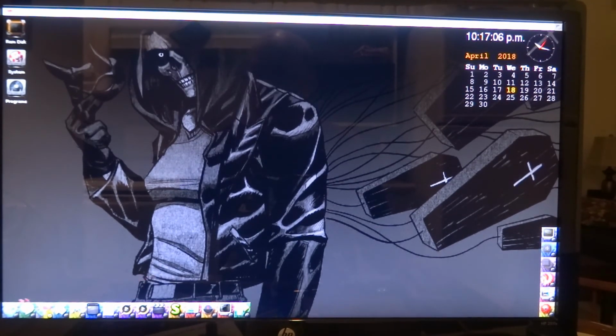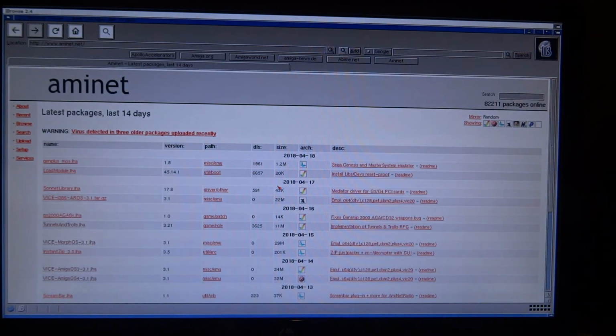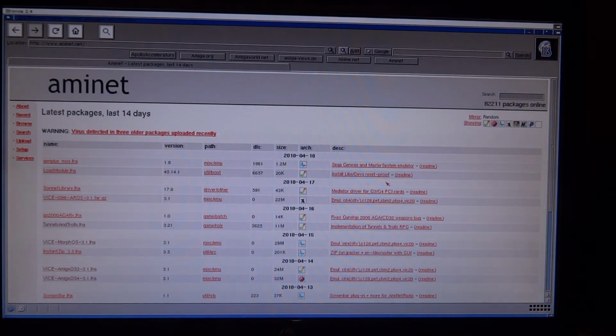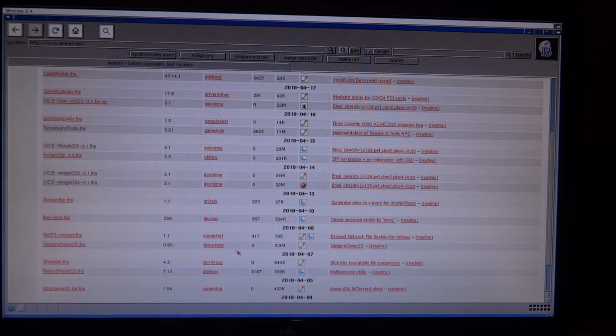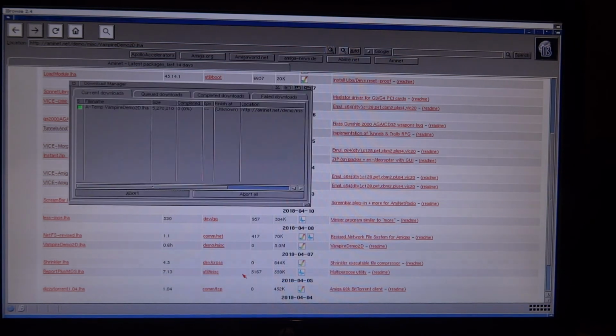Now the ultimate test. Do we have internet? I will now launch IBrowse, and let's go to Aminet. Just to make sure this isn't the cache from when I had everything installed before that's in the browser, let me try to download something. Something sizable? How about the Vampire 2D demo? There you go. Success. We are online and we are going.